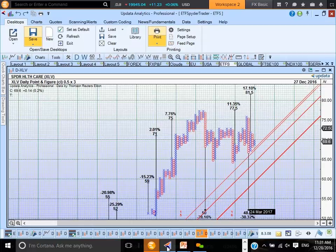But a good example of where a rally occurs and then a consolidation retracement, and then how it rebounds from trend support. Okay, so we're at the bottom end of trend, and it's grinding higher slowly with 77.50, and these targets 75.50 as the next key point and figure chart target there. Okay.